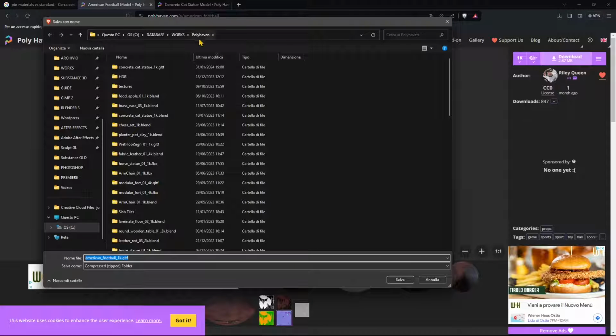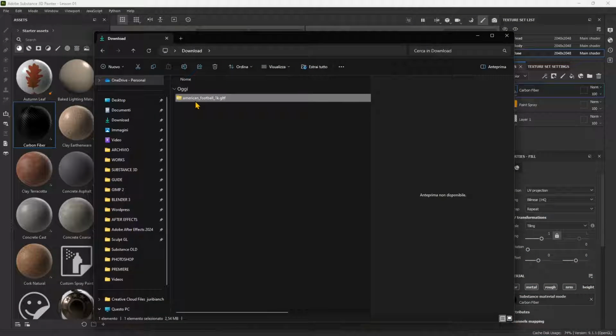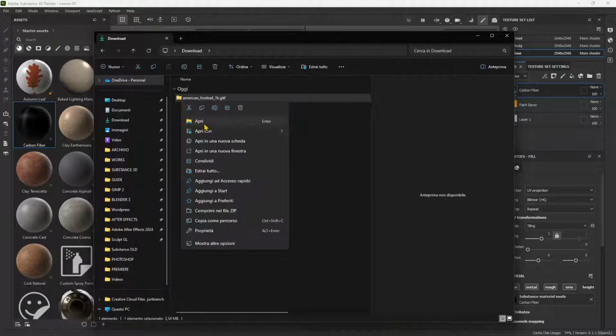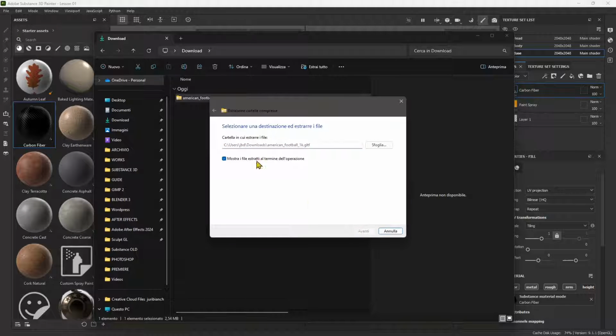But right now, we need something that can be imported into Substance. So it could be GLTF, could also be FBX actually. But I'm going to go for GLTF in this video and then download the package. So I'm going to choose a folder. I already have a polyamen folder here. So I'm going to save this as a zip file. Once it's downloaded in the folder that you chose, you just go there and extract. So right click and extract everything.